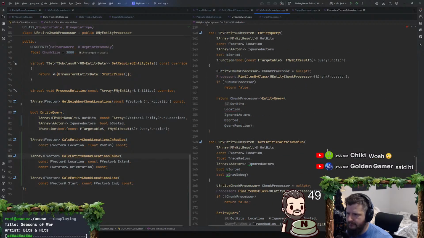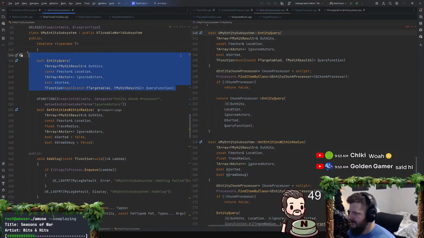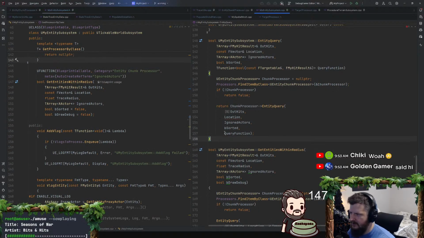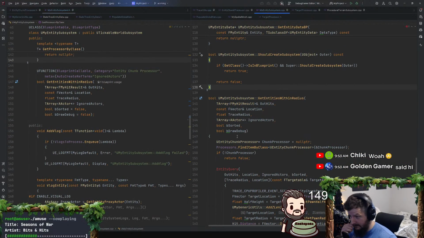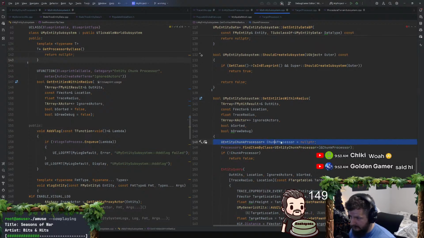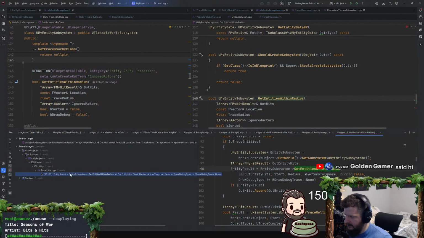Let me see. Okay, let's go back and fix this. Let's get rid of this wherever it is used, and we're just going to call the processor directly. Actually, get entities within radius, is that used anywhere anymore?